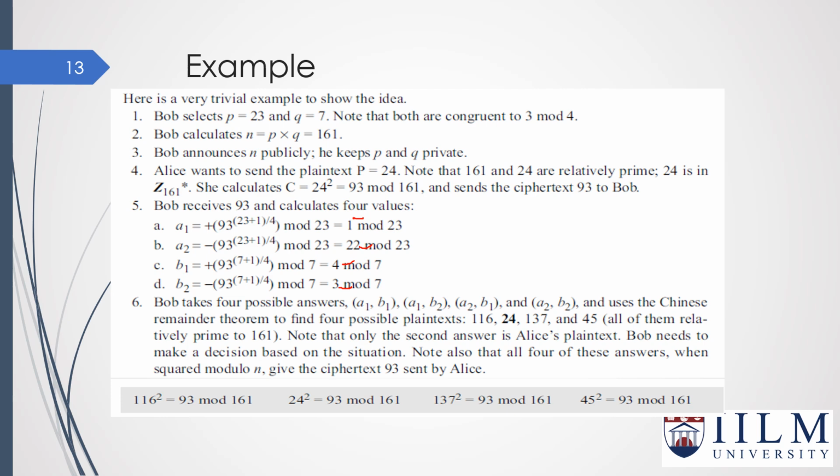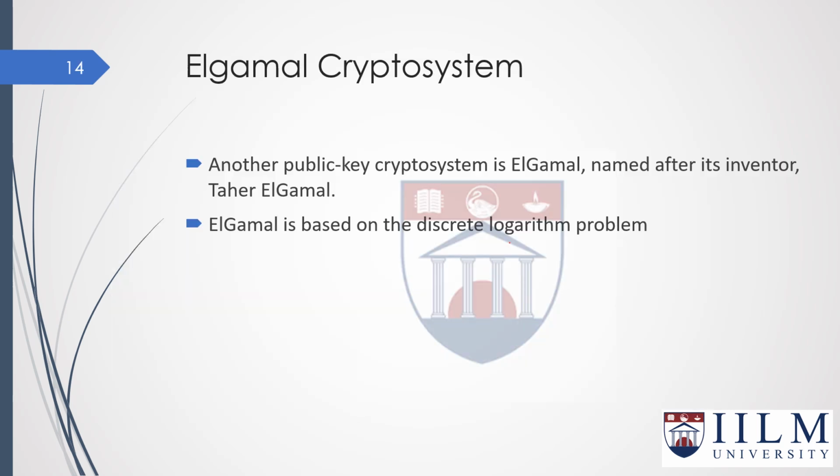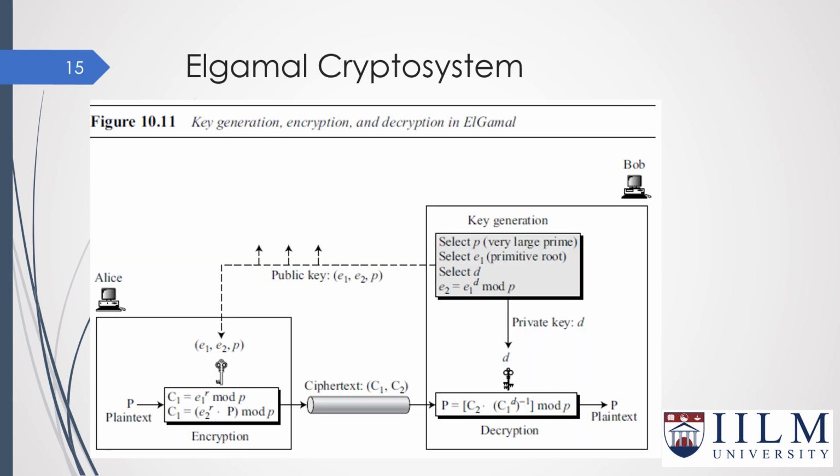We'll see all the crypto systems in detail. In this class we only see examples of different asymmetric algorithms or asymmetric crypto systems. So next we'll go to the ElGamal crypto system. It was designed by Taher ElGamal and it is based on the discrete logarithm. Moving to the figure, let's see how it is working. Again, analyze the formula.